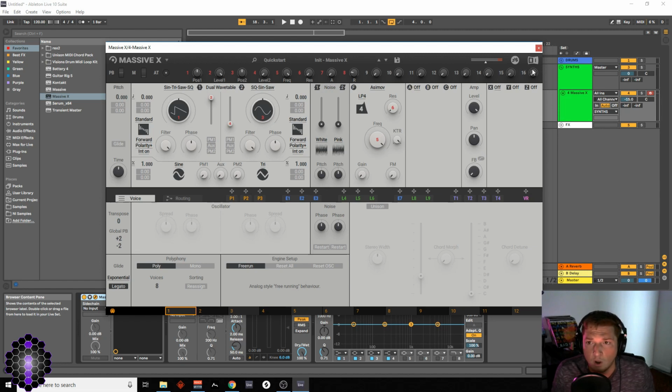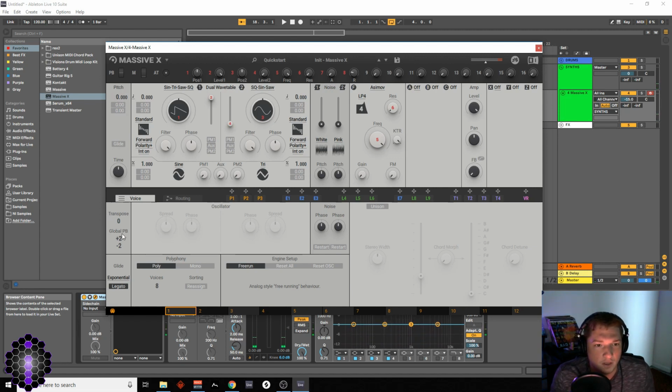Now up top here, 1 through 16, those are all of your assignable macros. So you double your macro bank from Massive, and yeah, you have 16 macros, so that should be plenty for you to do all of your modulating and all of your macro changes. Now over here on the left side, we have all your pitch information, your glide time. There's turning on glide, which is pretty much portamento. You have what looks like global pitch type information here, or maybe global oscillator pitch.